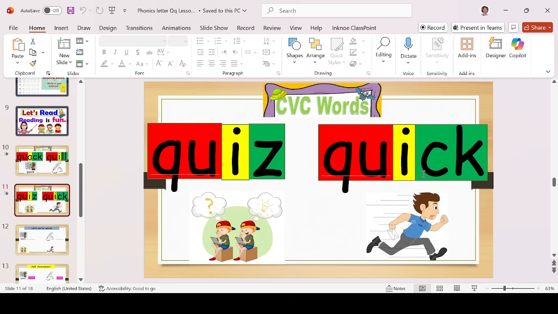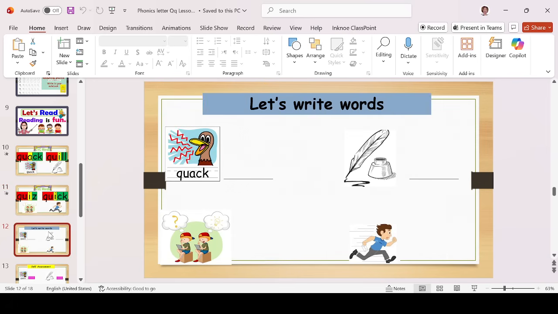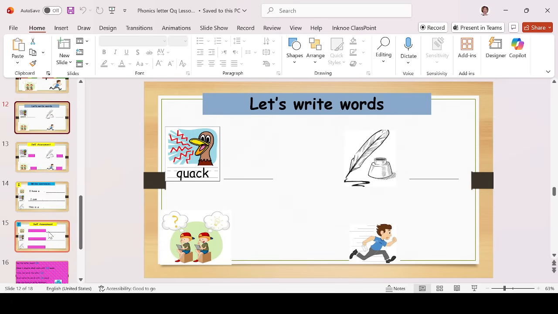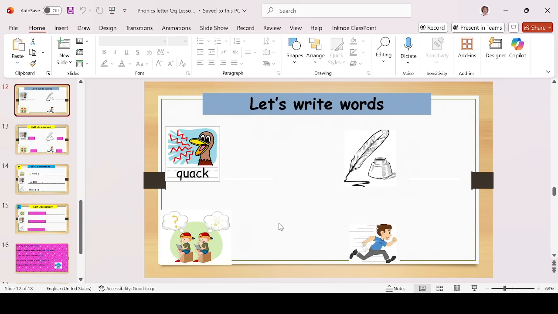Qua, I, k. Quick. Qua, I, k. Quick. Now, you can pause the video and try to read the words again. And now we are going to write our words with the qua sound.